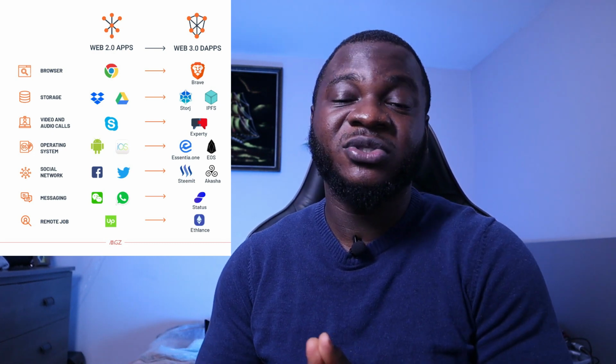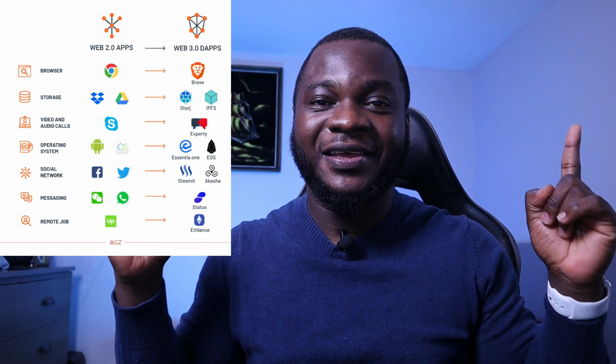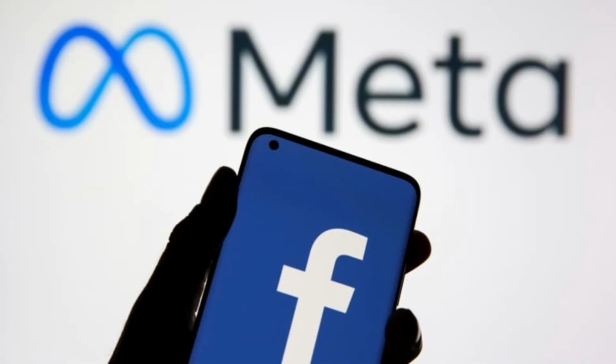In Web 3.0, nobody is collecting or selling your data to big organizations or advertisers to make millions or trillions from it. So basically, we will stop using some apps in Web 2.0 and we'll be using some apps in Web 3.0, which I will post maybe here or here. Web 3.0 comprises of Metaverse, NFT, and decentralization, basically the cryptocurrency in general, which is why you see Facebook rebranding themselves from being a social media company to being the one to build the world's Metaverse by changing their name from Facebook to Meta.